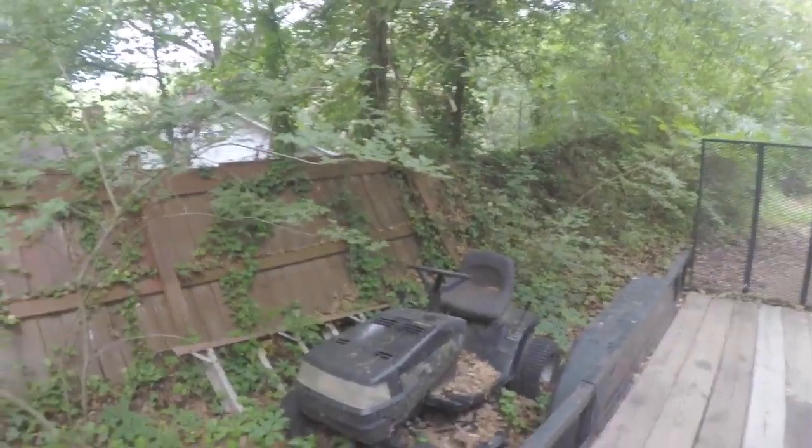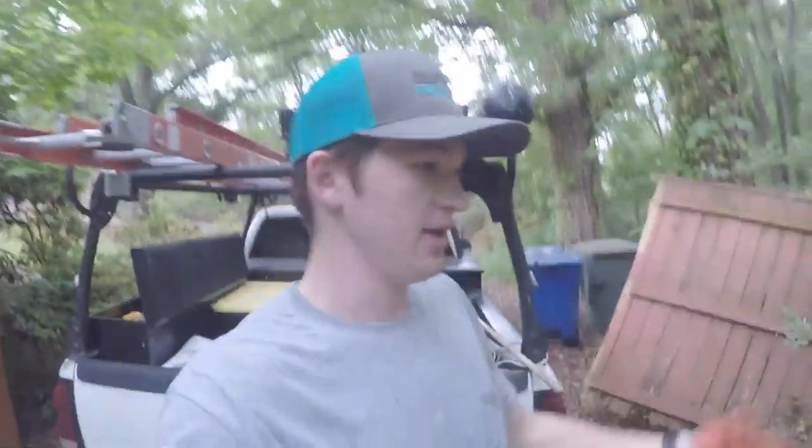As you can see, the fence is already leaning that way, falling down, so getting that up is not really going to be a big deal. But first I'm going to get all these little bushes and things in my way out of the way, to make it easier to get it to come back this way, because that's the neighbor's yard and it's kind of weird, it kind of drops off. See that drop down? I don't want anything falling down there messing anything up, so I want to be kind of strategic in how I do this.